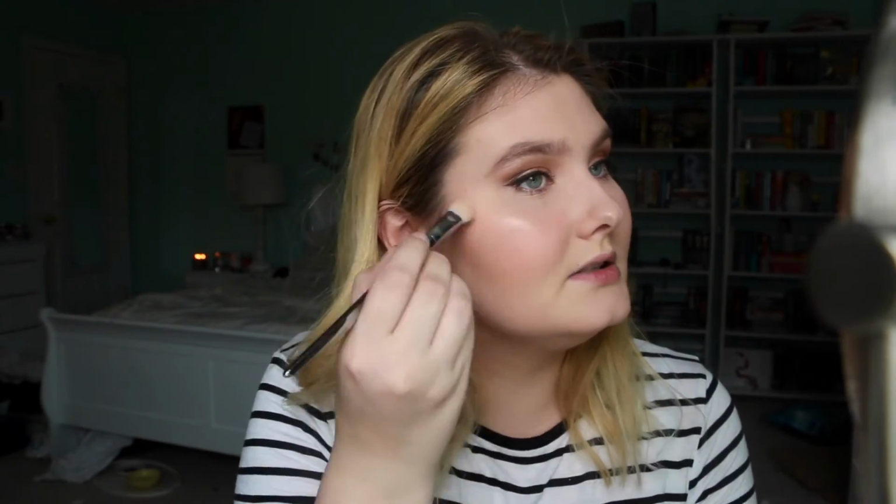Next is highlighter, and I use the Mary Luminizer from The Balm. It is the best. And I apply it with this brush from the Real Techniques Bold Metals line, and it's actually an eyeshadow brush, but I just think it's a good highlighter brush. And that is to pick a book that brightened your day. Probably Fangirl by Rainbow Rowell. It just makes me super happy. Anna and the French Kiss by Stephanie Perkins. A lot of contemporaries just make me really happy.